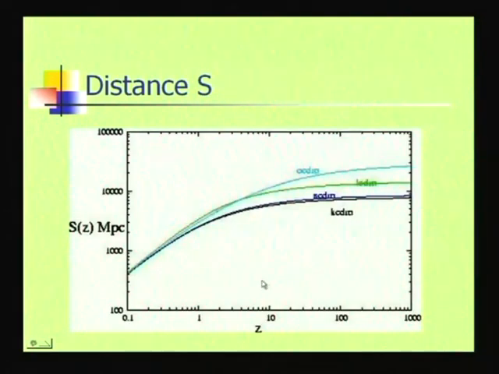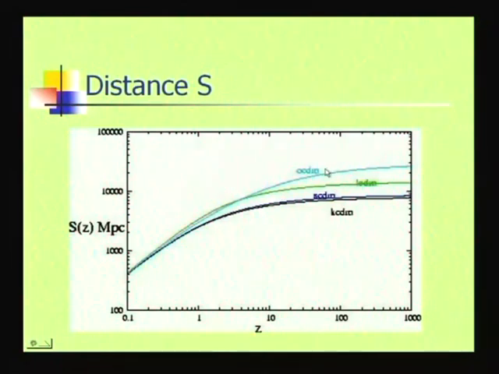So, this shows you the same thing on a log scale. This goes all the way up to redshift of 1000. At large redshift, beyond around a redshift of 10, all of these curves more or less flatten out. This is increasing, but not very fast, OCDM. So, all of these curves flatten out, KCDM is smallest, then SCDM, then LCDM, and finally OCDM.